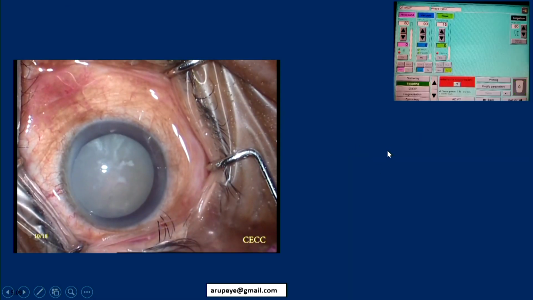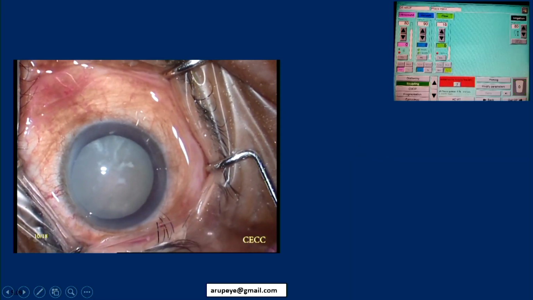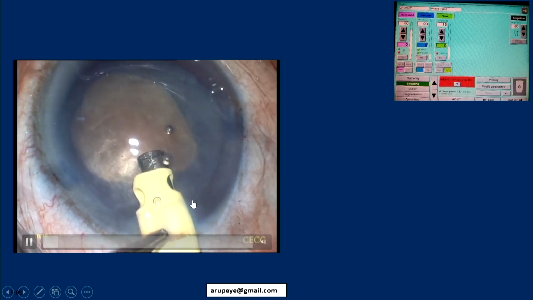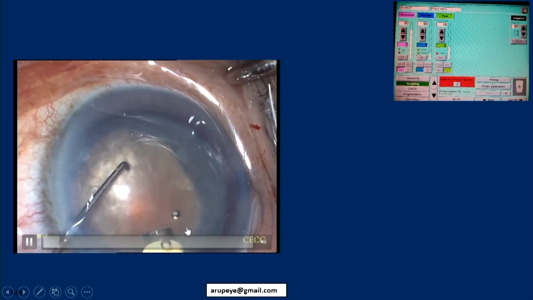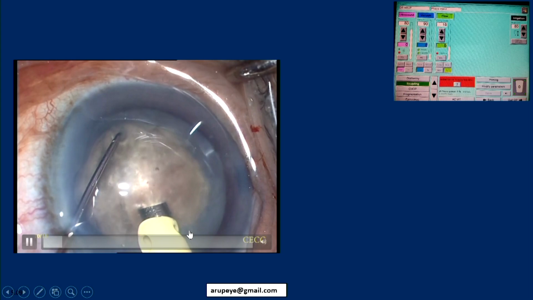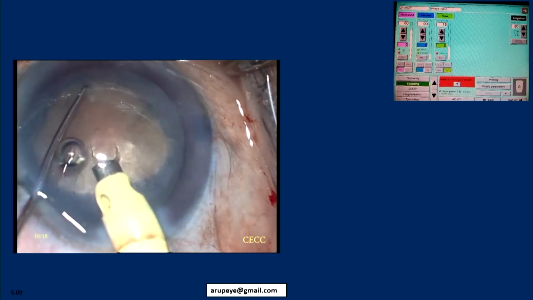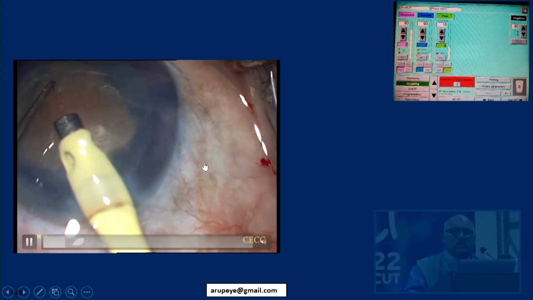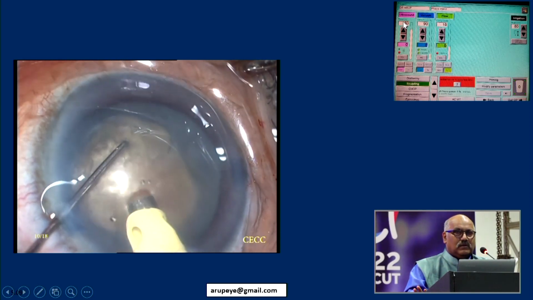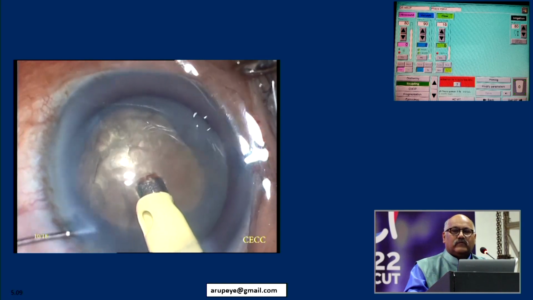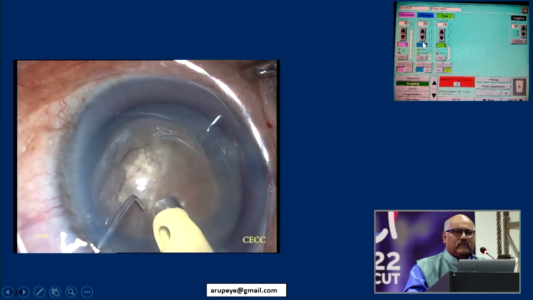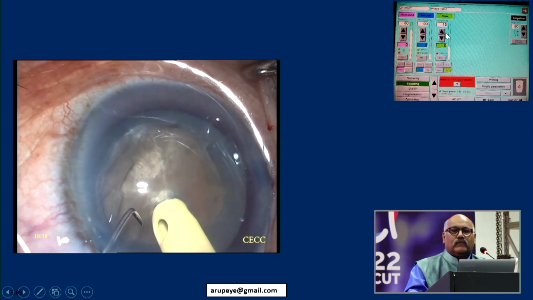So now let us see this case. This is again a hypermature cataract with a hard nucleus. There's a tendency for the rhexis to run to the periphery, so it was salvaged. So I'm going for a direct chop. But before that, a little bit of a pit is created deep into the substance of the central nucleus. For that, I'm using a Phaco power of 80. This is just longitudinal. This doesn't have torsional, so Phaco power of 80. Vacuum of 90. You don't really require vacuum, and don't require much flow, 18.